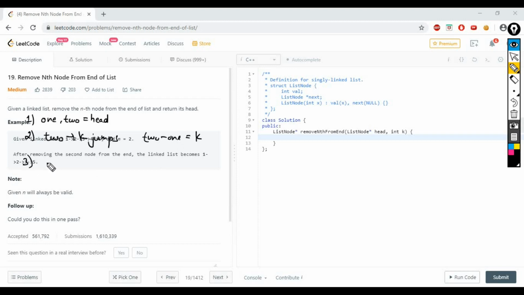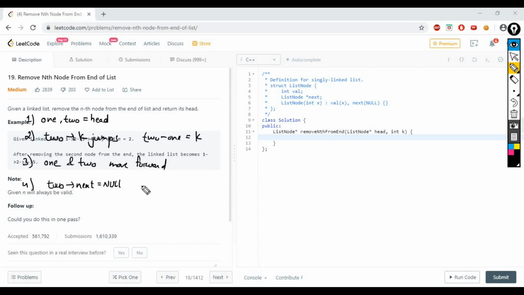Third, 1 and 2 will move in the forward direction simultaneously. So 1 and 2 move forward. Okay, and what is the stopping criteria of moving forward? The stopping criteria is when 2 reaches the last node, so when 2 arrow next is null.